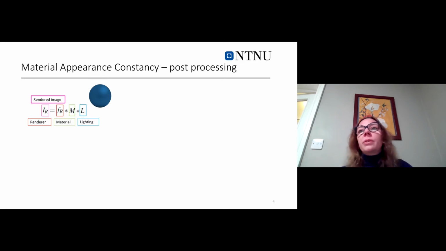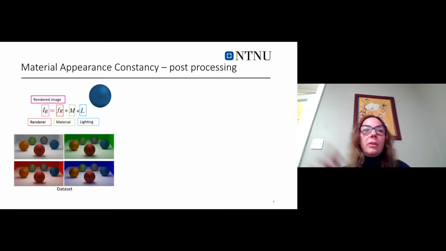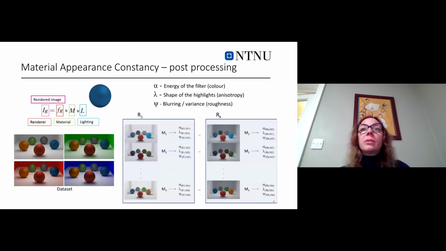Now, if we break this down further and try to estimate the parameters of this filter on material classes, such as plastics, metals, leather, etc., we could derive some meaningful parameters. Like here, one represents energy, the shape of highlights, blurring, variance.